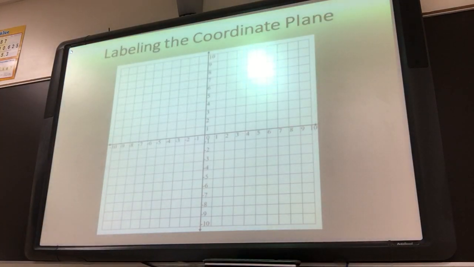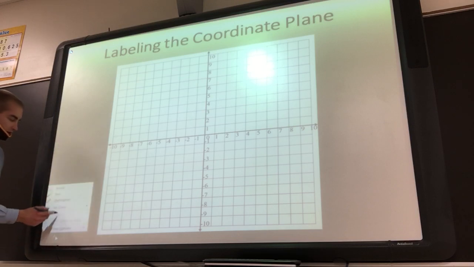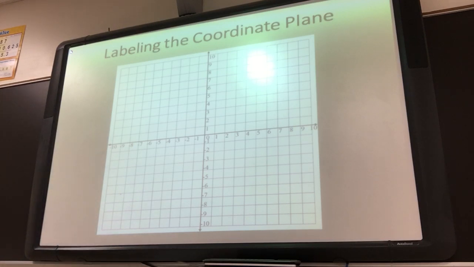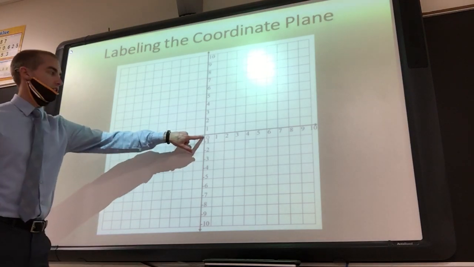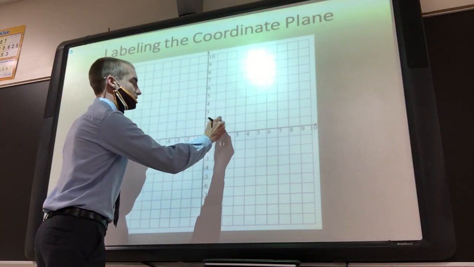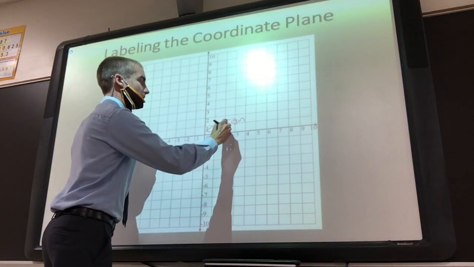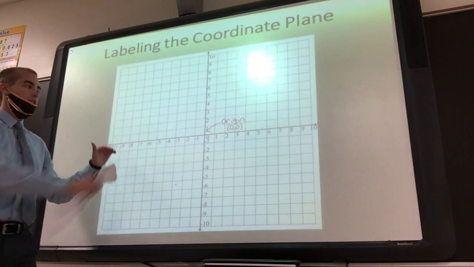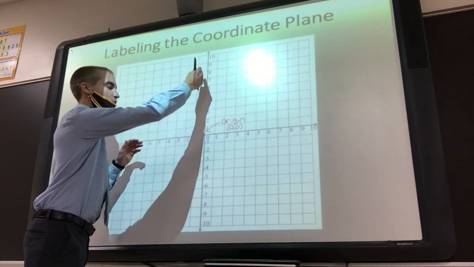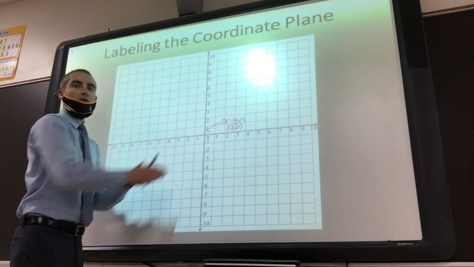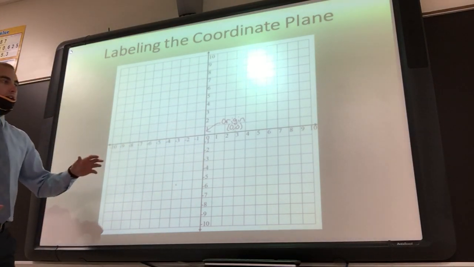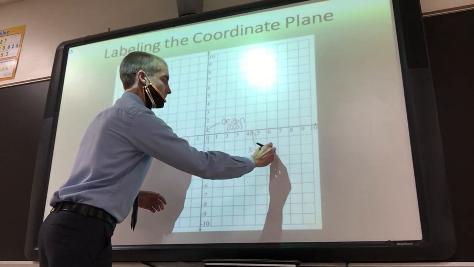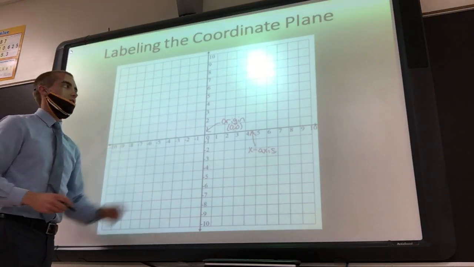So looking at the coordinate plane there on your paper, we're going to label it a little bit in red. The first thing is, let's label the origin. The origin is right there. And that point is 0, 0. X is 0 and y is 0. So you see these two number lines, the x-axis and y-axis, they meet at the origin where both are 0. Also, like I just said, we've got the x-axis, which is right there, and the y-axis, which runs vertical.